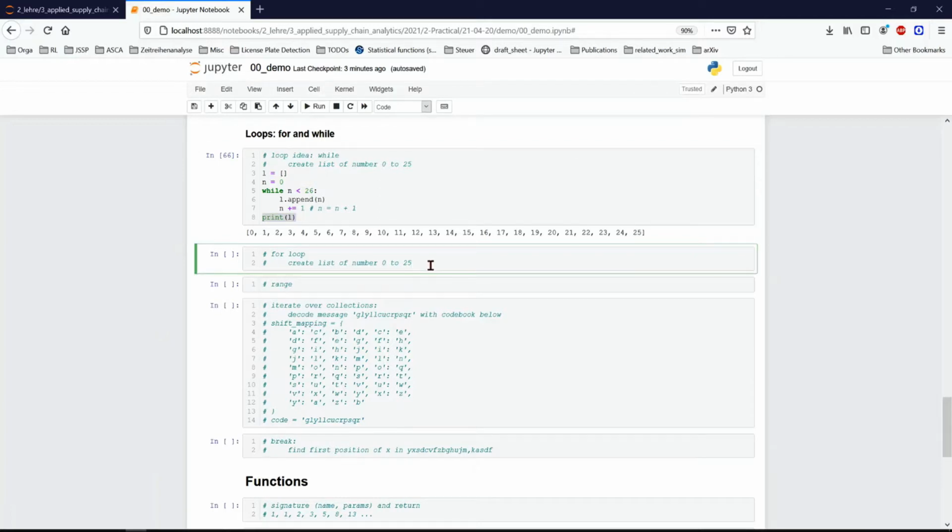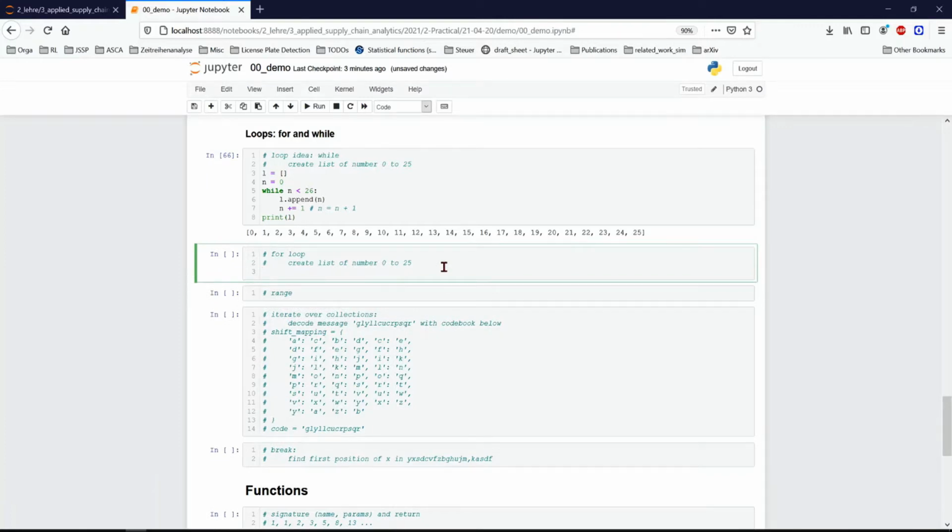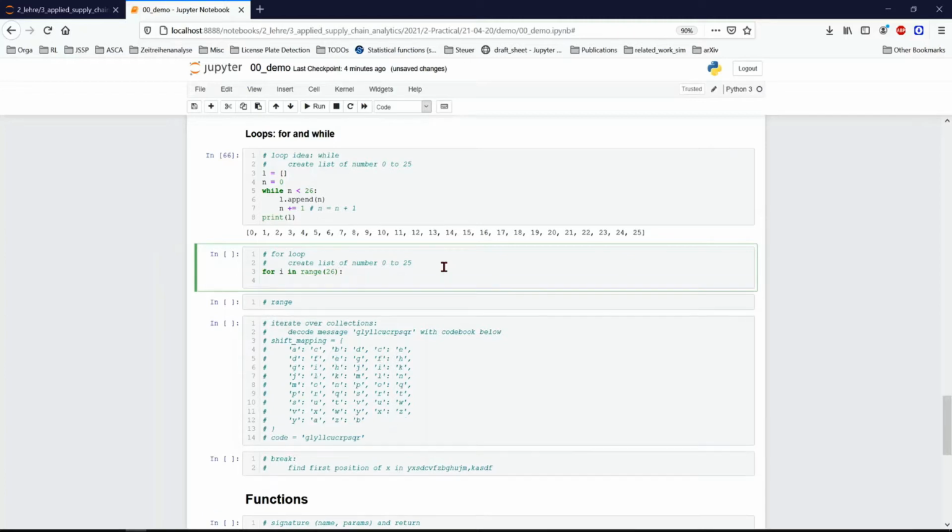Now, we can also use a different syntax to do something similar, namely for loops. And this goes like this: for i in range, for the same thing. We want 25 numbers, so range 26. What we do is append to L, l.append(i).